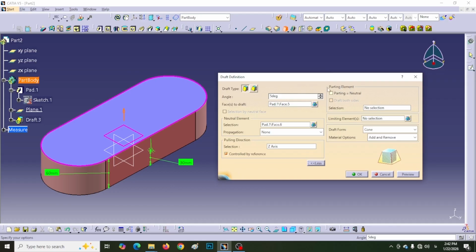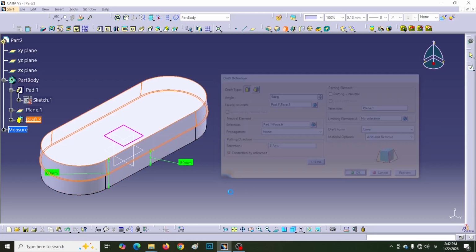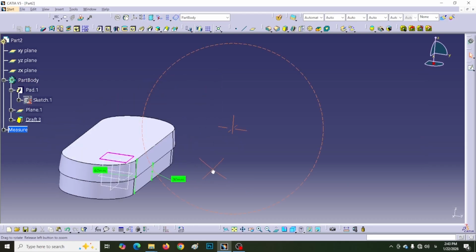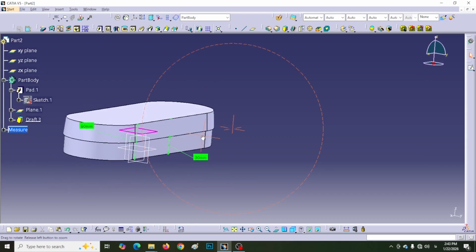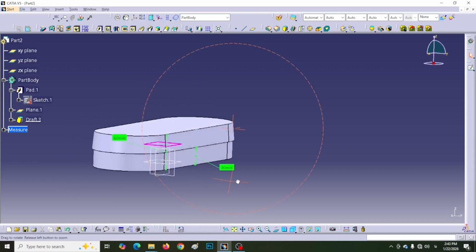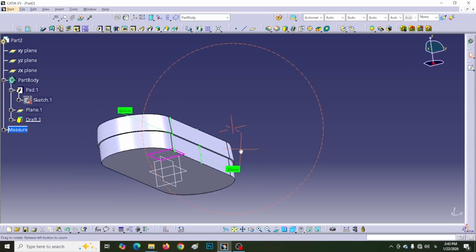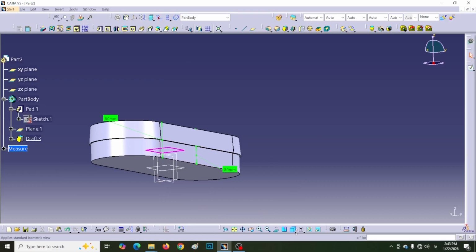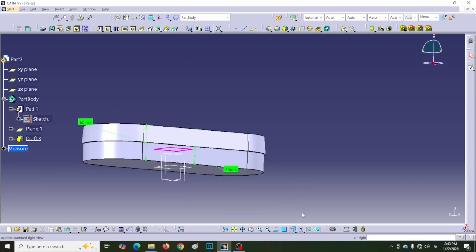Now I click in the selection box of the parting elements section to highlight it in blue. Now I click on the plane I created. I click OK. You see that from the plane's position to the neutral surface, the shape is slanted and connected to the bottom part with an edge.